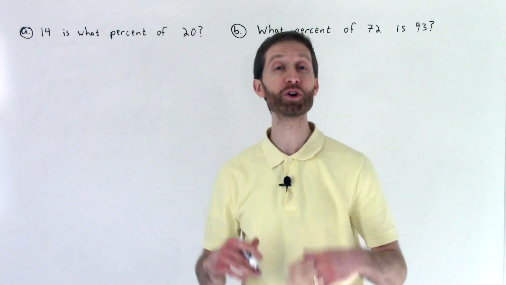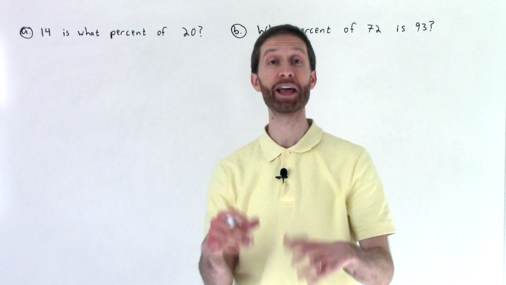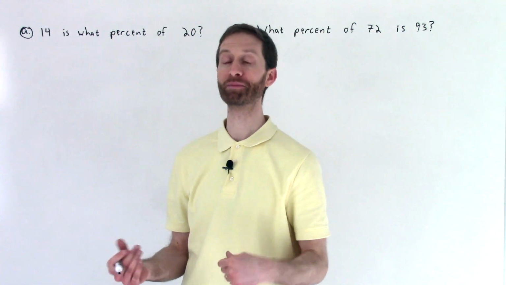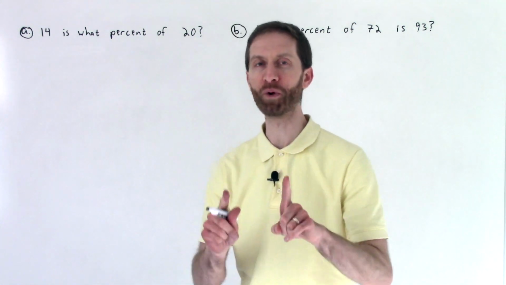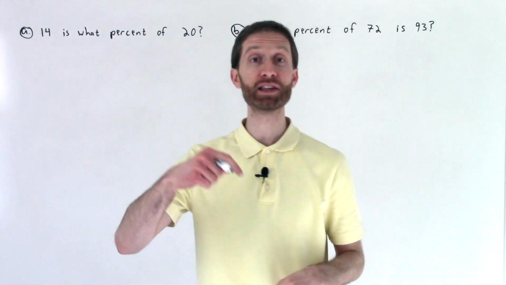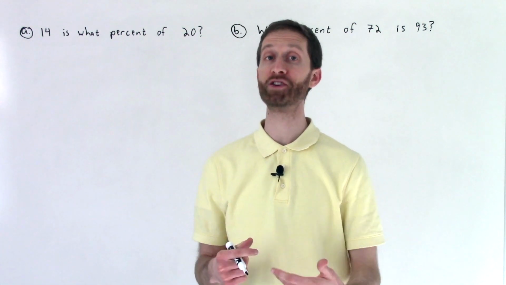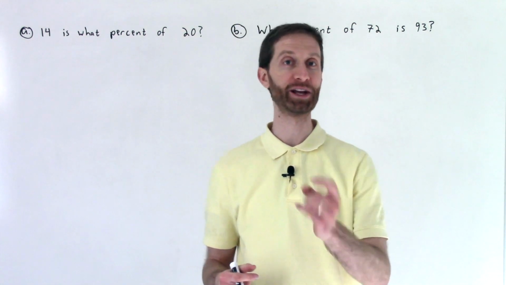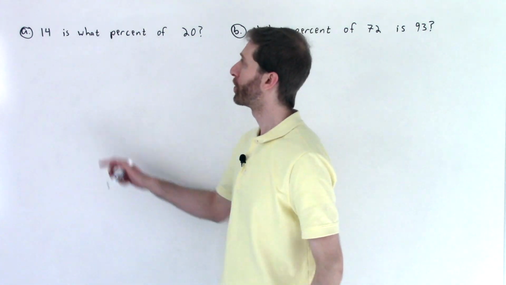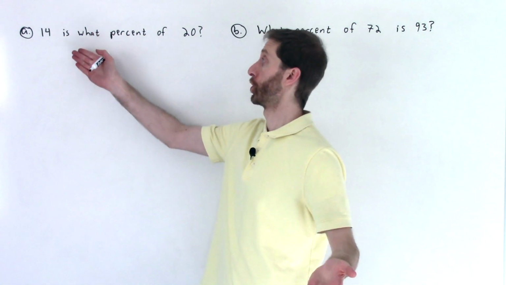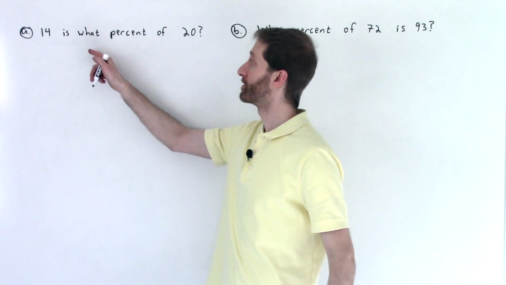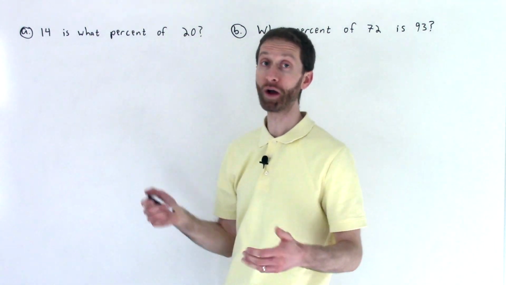In this video, we are going to solve some classic missing percentage problems given a part and a whole, but we're going to do it by translating the expressions into equations. I love doing it this way. Let's check it out. So we are given the words, 14 is what percent of 20?